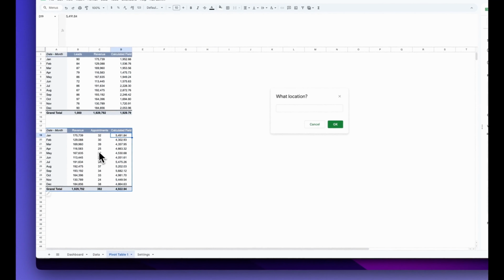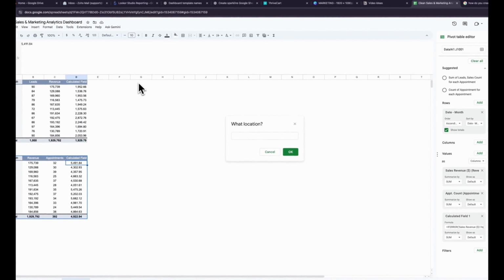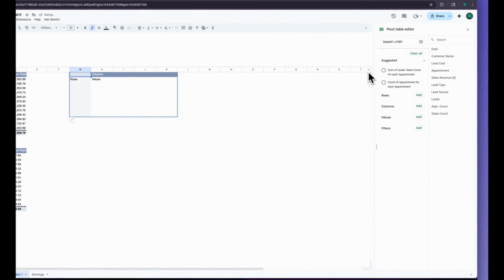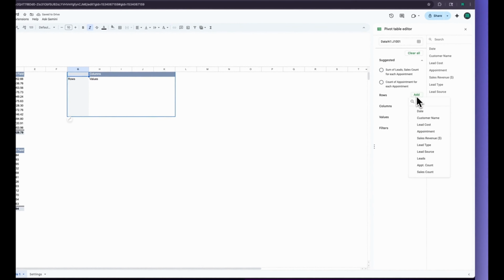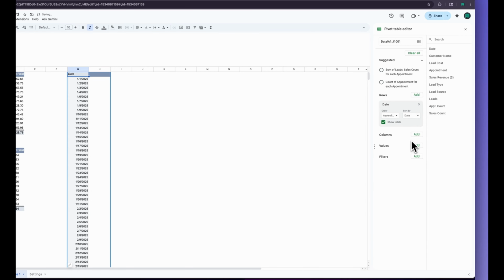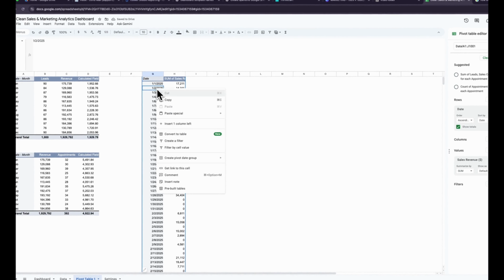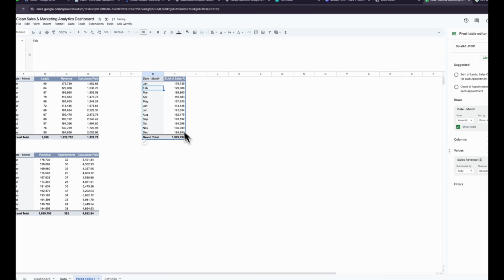We'll go back to our pivot table tab and we'll select a new spot here. Press OK, create, and rows, we're going to have our date field again, and values. All we need here is our sales revenue, and we're going to right click our date, create pivot date group and month. And now we have our sales by month here.